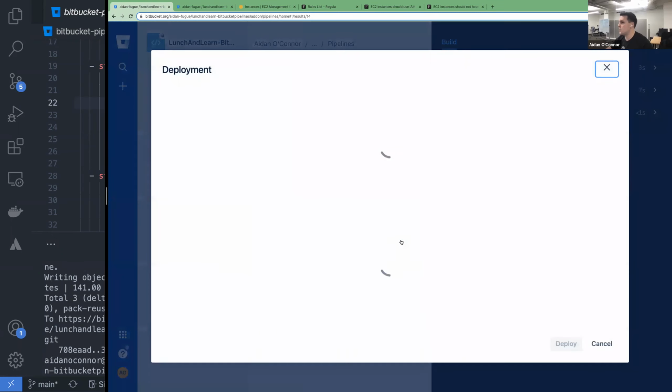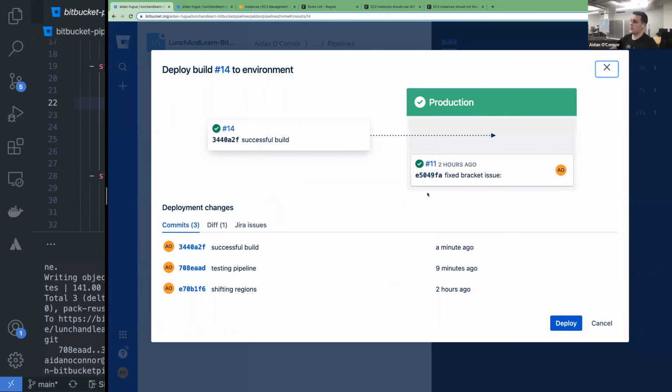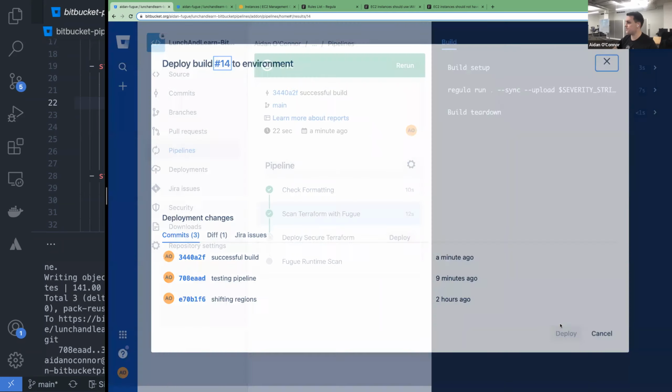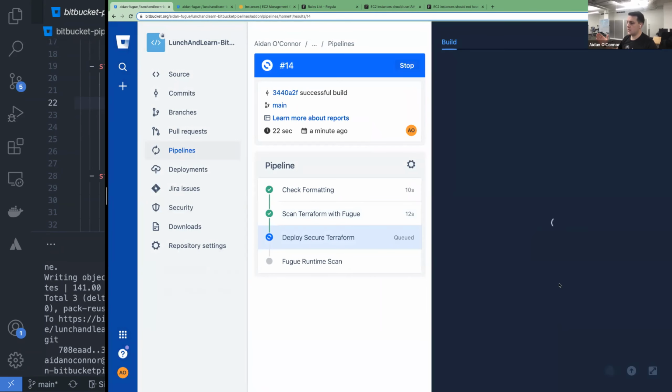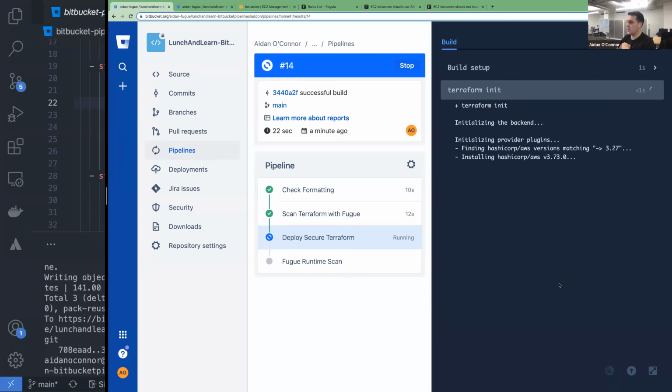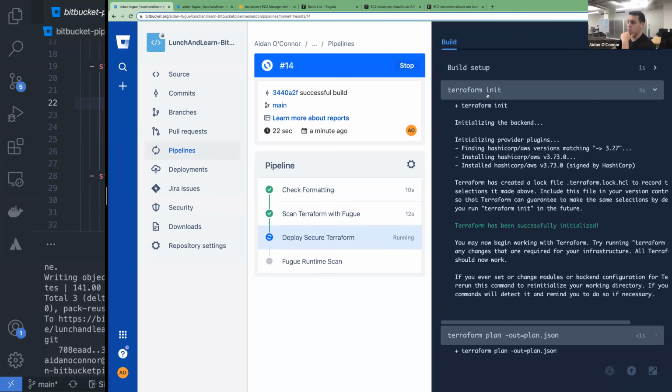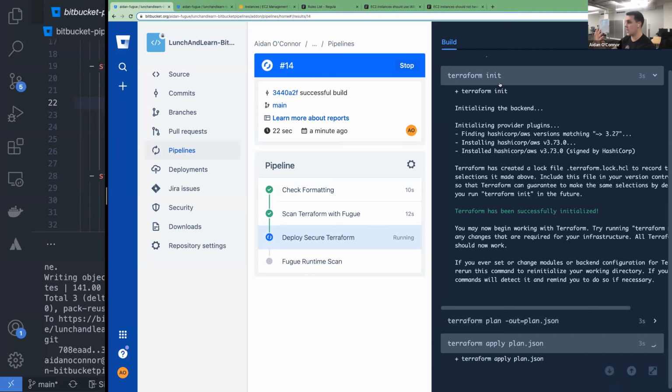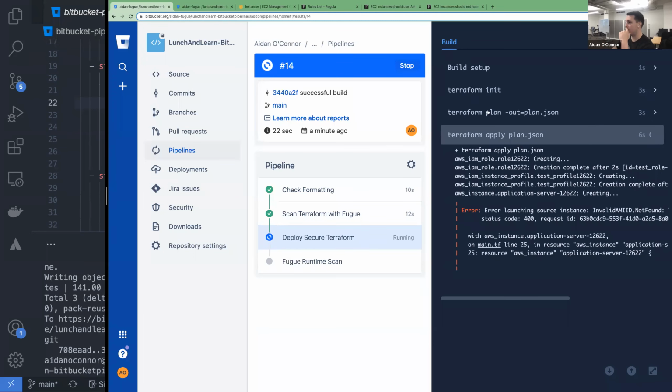You have that option. So if I click deploy, it's going to ask me, okay, are you sure? I have this scan I did and a deployment a couple hours ago. I'm going to add this build in. And so it's going to begin that third step. It's going to check the Terraform state, as we all know. It's going to deploy infrastructure that's changed, destroying what needs to be destroyed. And then we'll get into that final step here in a minute. Because each of these is its own Docker image, you have to run Terraform init again. So Terraform init has been successfully initialized. I've got an error here for my application server IAM role.